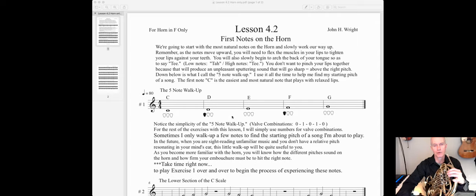Now, I just gave each one 4 beats apiece, and you need to try it. You can try it again. You may want to stop the video. When I'm ready to start this note, I just start it with the tongue again, like I'm just blowing constant air, and I just re-articulate. I use my tongue again when I want to restart this note. So I'm going like that.